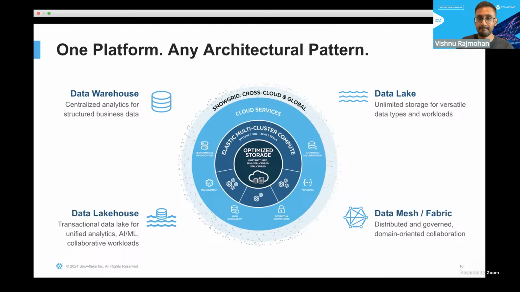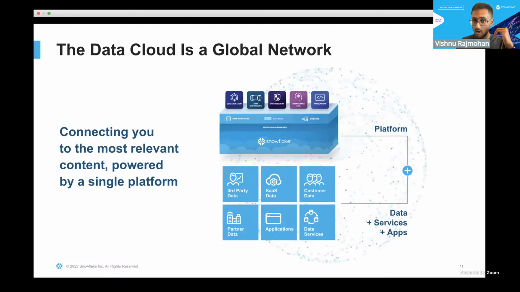Okay. Now, with all that being said, Snowflake is called a data cloud, essentially because of the two core components that Snowflake comes with. Firstly, is the Snowflake platform in itself, which we've spoken about in a bit of detail. Secondly, it's all of the assets that come along with the platform.